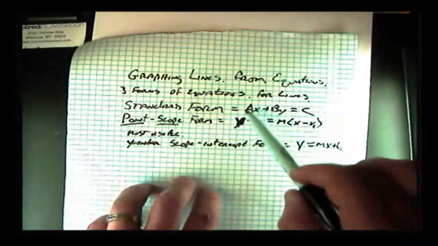So these are the three forms that you may see a line come in. In all of these forms, you can isolate the y using your algebra skills. Isolate the y on the left-hand side, and you can manipulate these things to the right-hand side and simplify. And of course, you'll end up with an equation y equals mx plus b. I would recommend that if you're comfortable with it. Personally, I always change all of my line equations into y equals mx plus b because I find that's the easiest to work with and know what I'm doing.